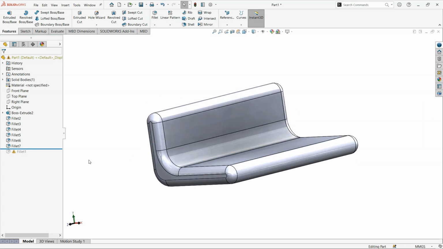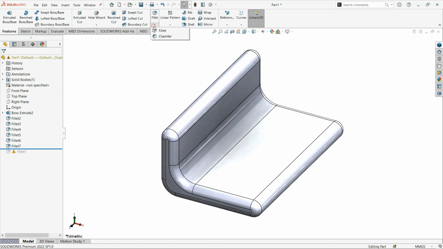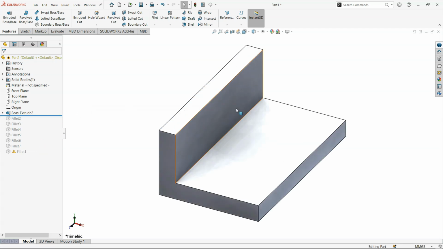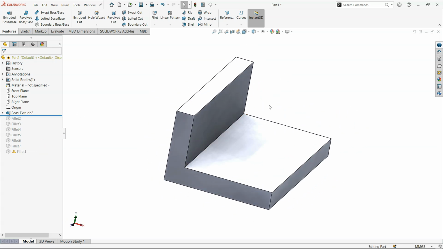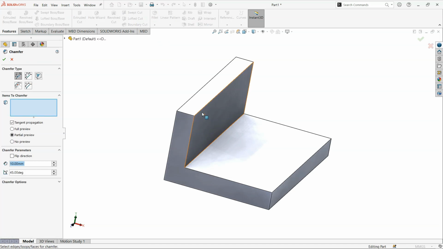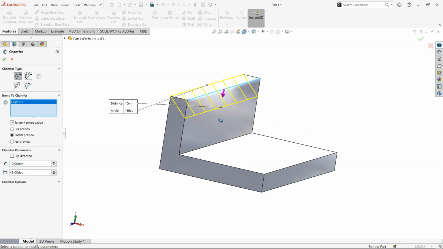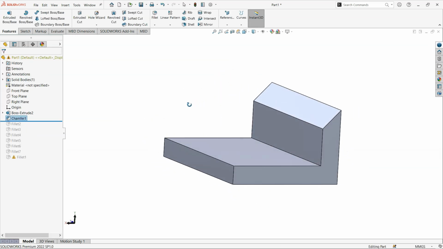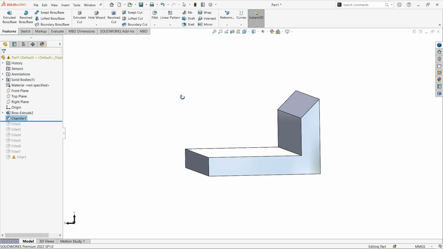Now, in designing multiple parts, the fillets can be used in multiple ways, but this is a basic function of fillets. Now, in the drop-down menu of fillet, we have a chamfer option too. So let's just roll back the fillets and click on chamfer. Let's say I want to make this edge steeper. I will select this, and now this edge will become steeper. We can also do this by just cutting the edge, but I have just used chamfer.